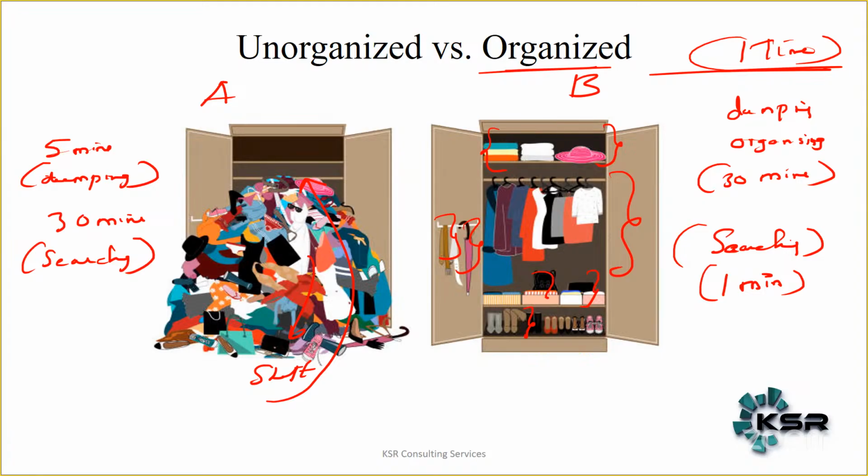The same example, rather than talking about clothes, let's talk about data. If data is messed up in the tables, it's very hard to search for one pant. If you're lucky, you can get it in 1 second just by seeing outside. But if you're not lucky, you will have to go and search. It will literally kill 30 minutes of your time. But in the second case, I'm okay spending 30 minutes because it's a one-time step. After that, I can access it as many times as possible. Even tomorrow my mom comes and opens the cupboard, she can also access the umbrella. So it's easy for other people to access.